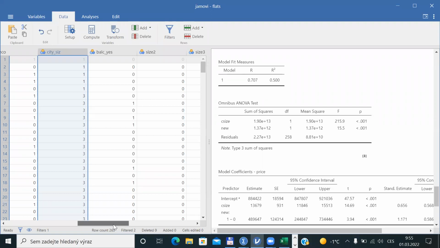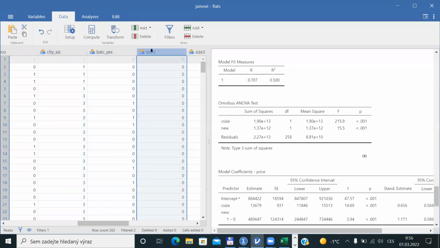So dummy variables are binary variables that differentiate individual categories from the original nominal or ordinal variable you would like to apply into your regression model. So instead of city size, currently here in my data matrix, I prepared for you a variable called size2. So it means if there is a flat in the city size with code 2, there would be 1. In other cases, there will be 0. Let's check whether it works.